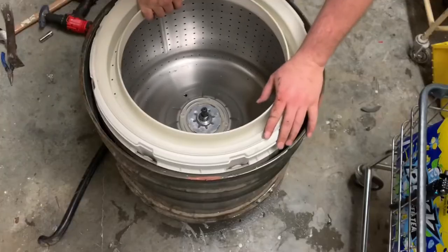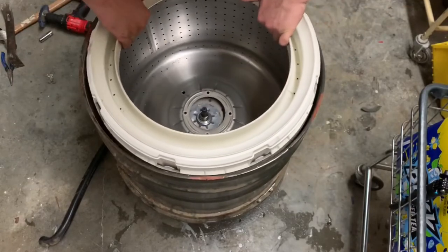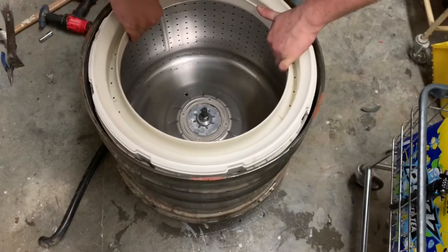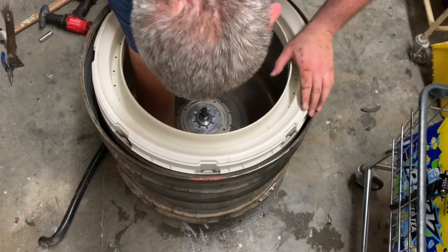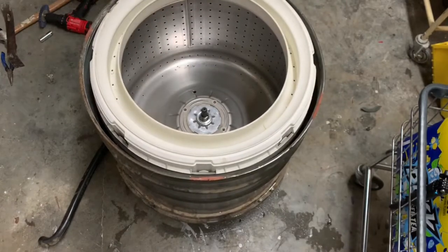Spin this around until you get on the hose up. Go ahead and get rid of these old screws and the bolts.